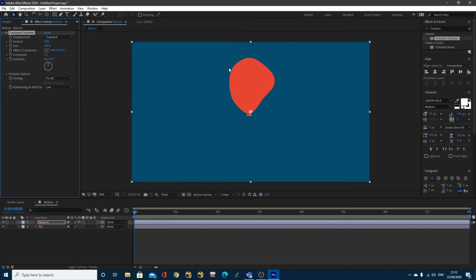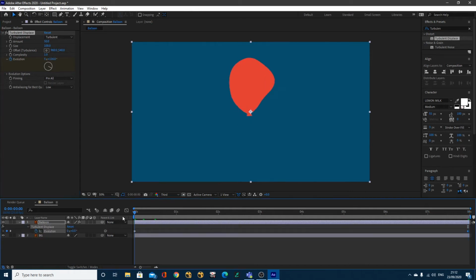You'll then see we've got this little displacement. So I'm going to go to the evolution, and I can either keyframe animate it, but I know I can add a quick expression to animate this over time. So if you click the stopwatch and move to the end and just increase this number quite a lot, you can hit U on the keyboard to see the keyframes, you can get a keyframe animation. But to be honest, I don't like that way of working in this instance. I'm going to undo that and I'm going to use an expression.